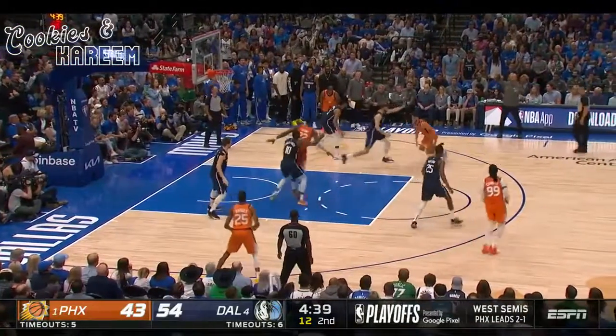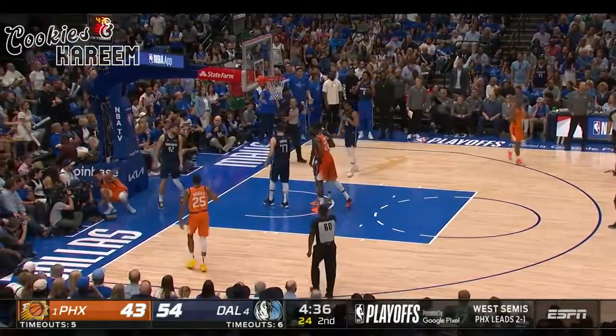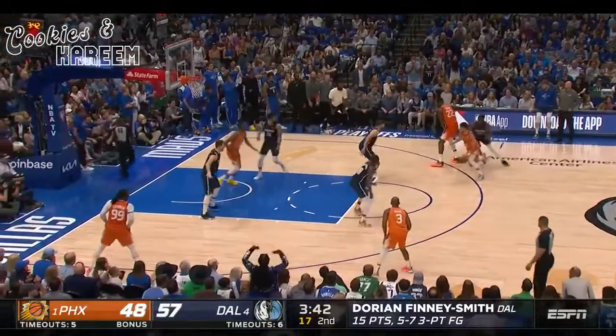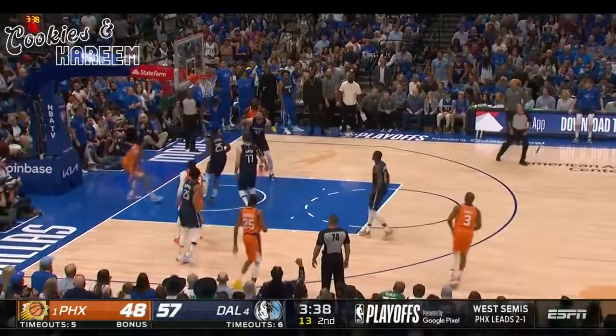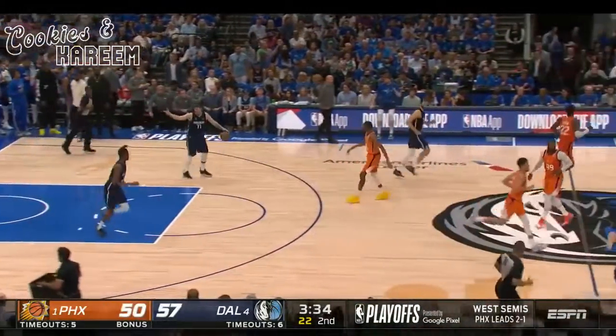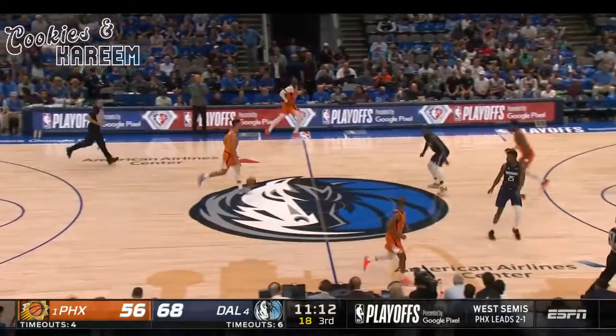Booker against Kleba. Got him with the hesi and the fancy layup and one. A little sauce by Devin Booker. He received the call from the Mavericks front office, came out of Florida, and they signed him to a free agent deal. Booker, meanwhile, at the other end of the spectrum, a top 10 pick. That type of impact and just focal, that's a focal point for him.